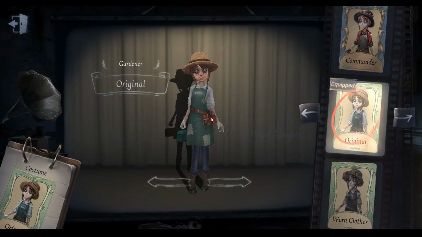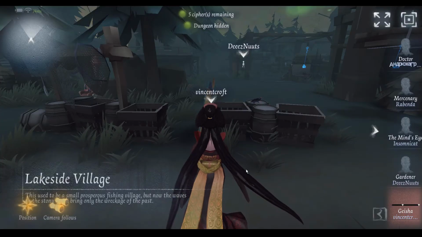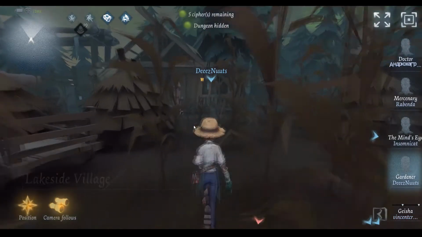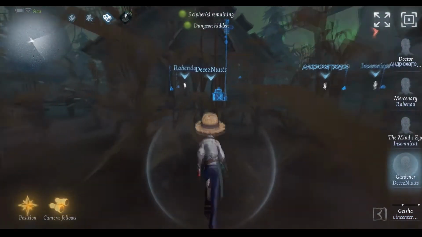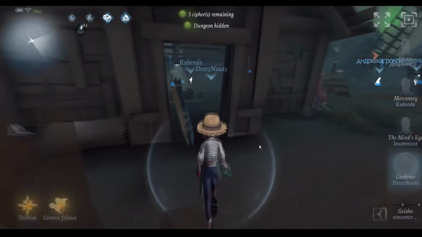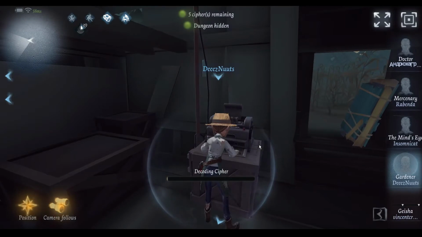Let's get into some gameplay mechanics and strategies. So today we're going against a Geisha. Geisha is one of the more harder hunters to kite, but I do main her, so hopefully we'll have a few tips and tricks. As any survivor, you always want to go straight to a decoder.